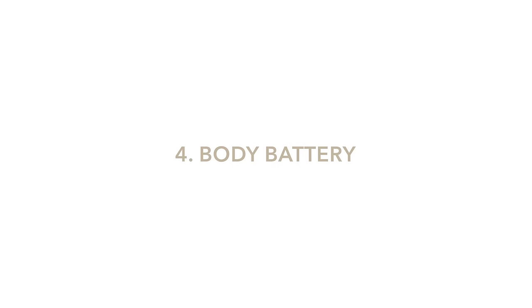Body Battery is a really cool tool to identify when the best time of day is for your training sessions. You can track how both sessions and your day affect your Body Battery. Most of us live structured lives, so it may not always be useful to be told you're not ready to train. But if you have flexibility and train on your own, it's a fantastic tool to learn when to get the most out of your body. If you're very structured and must train at set times, use the other metrics and try to ignore this one.